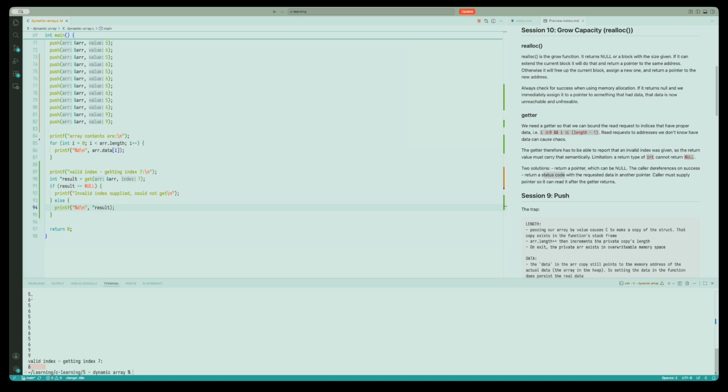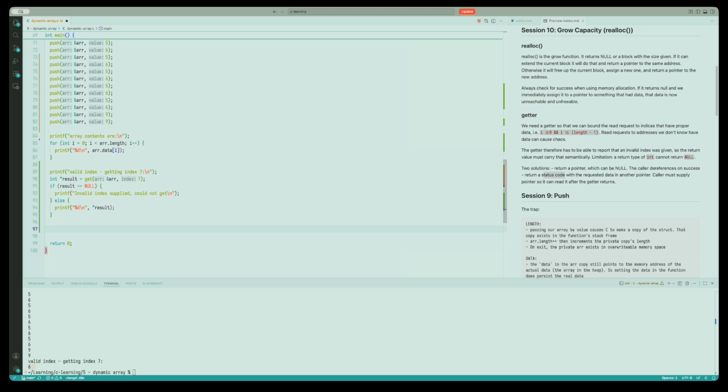And we can confirm that because our array has these values. The first value, second, third, fourth, fifth, sixth, seventh. The 7th item is 5. But because it starts at 0, getting index 7 is actually asking for the 6th item. So first, second, third, fourth, fifth, sixth at index 7, and it's giving us the value of 6. So the valid index is working.